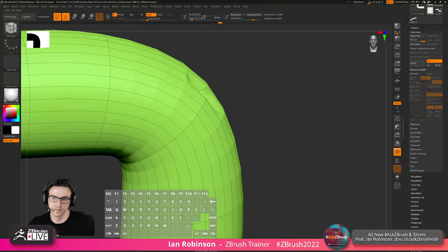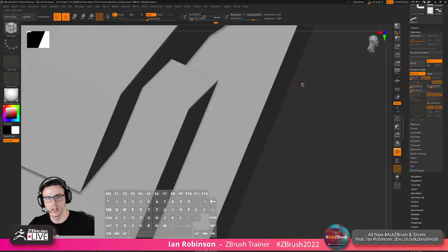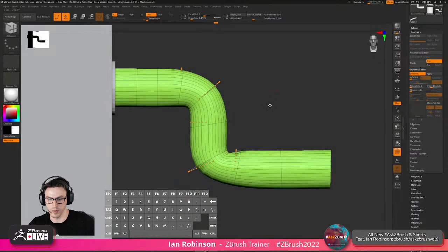So it's just something to note. If you see this little pole sticking out on your mesh, it is an indication that you're using dynamic subdivision and that geometry is not real. So just something to keep in mind.